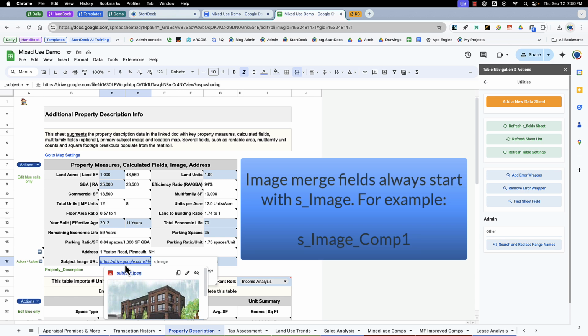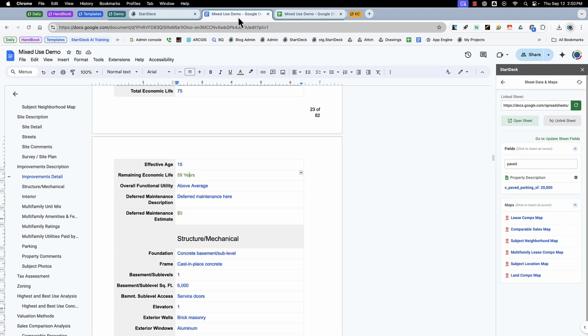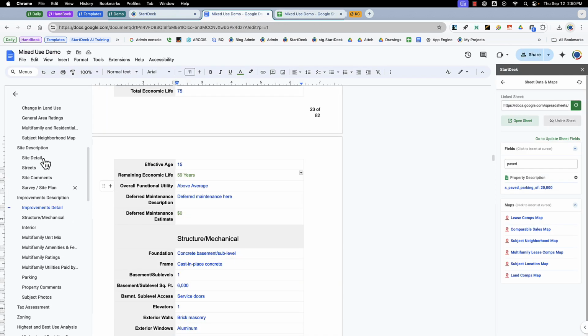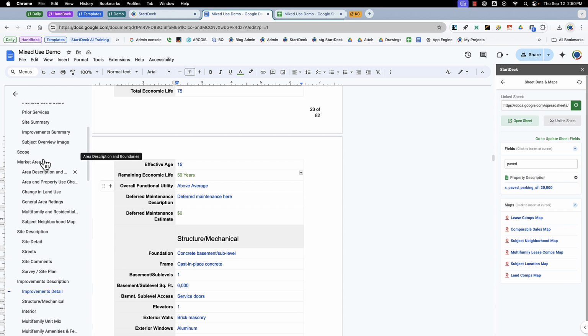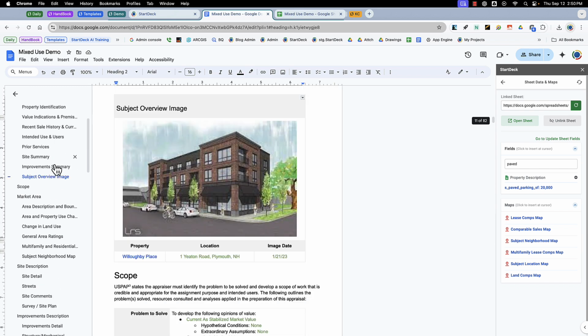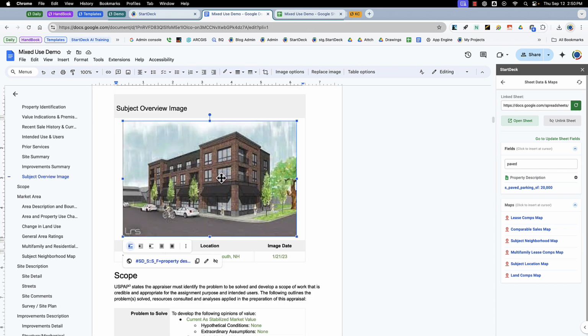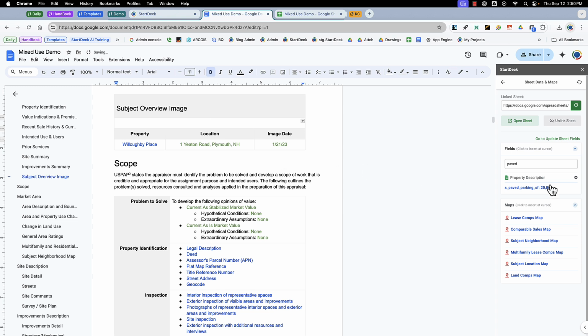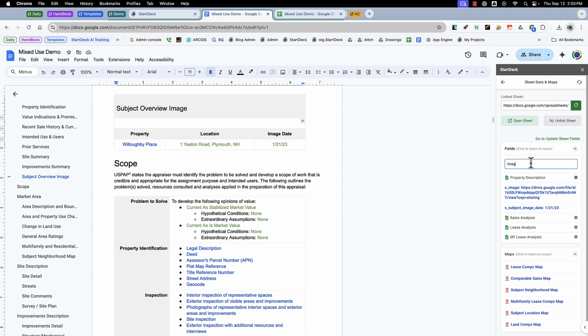Let's look at this on the document side. So we'll find our image, subject overview image. I'll delete it here. And I'm going to go back to my sheet fields. And I'm going to search by image. And we can see our image field shows up here at the top of the list, S_image.